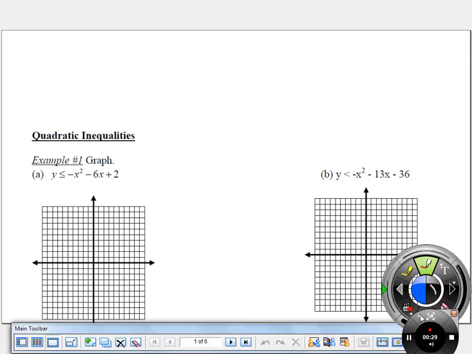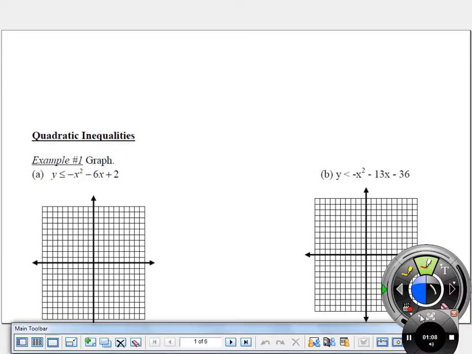So let's think about the differences that would happen here as we look at each of these things. So in the first equation here, we're going to do part A. We're not going to do part B. However, we'll talk about some comparisons between them and what we would expect to see. So in part A here, we have a quadratic. I can tell because it's x squared. But notice that rather than y equals, exactly like we just mentioned, it says y is less than or equal to the equation.